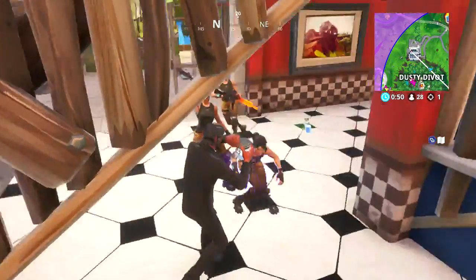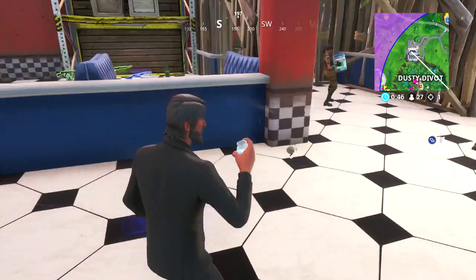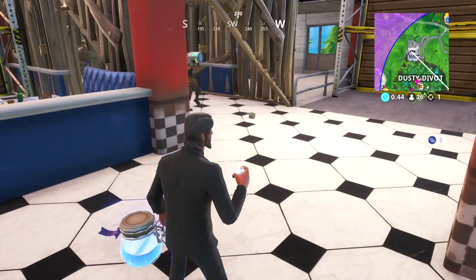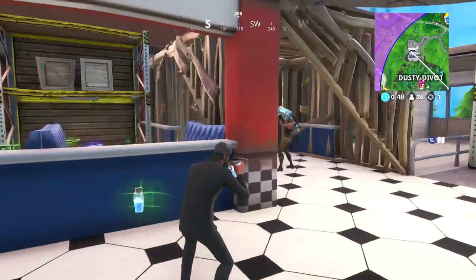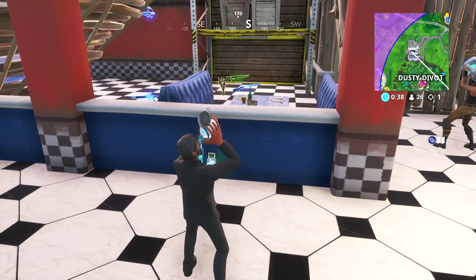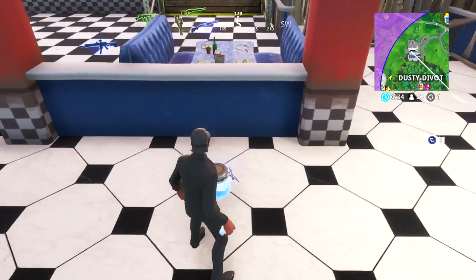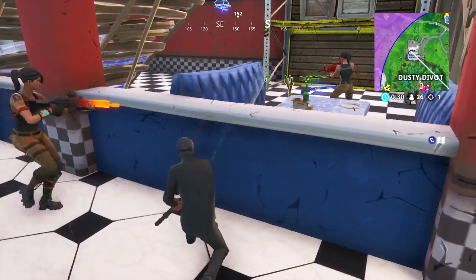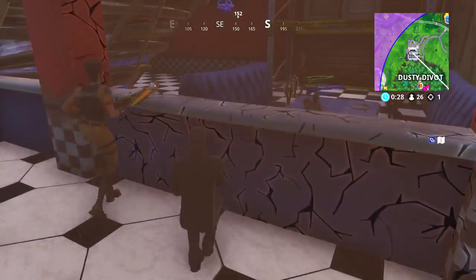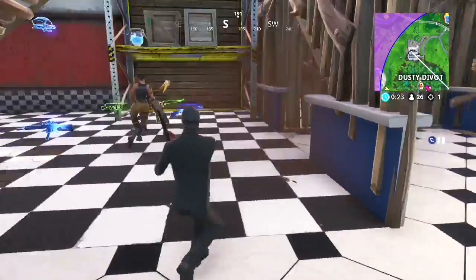Now if you want to last until mid game and end game, try not to land as much at hot spots like Tilted and Mega Mall. But I personally like going there because sometimes I just don't want to survive. I'm kidding. I just want to get a lot of kills. So if that's your type of play style, then of course I would suggest going to those places.